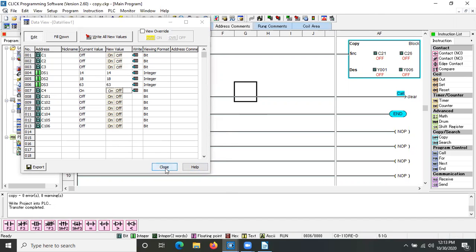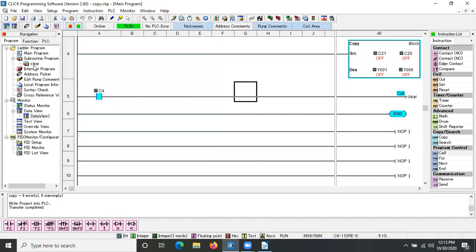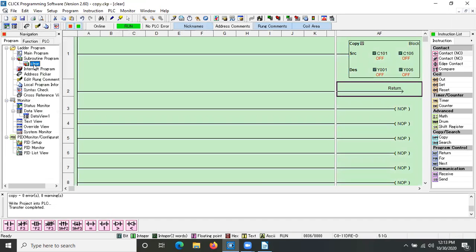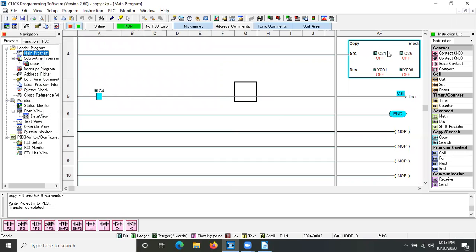So I want to see what I've got not quite right. My clear subroutine. I'm copying to that. Oh, you know what's happening? I can tell you what's happening. This right here is overriding my off instructions. So let's go in there and do C4 off.